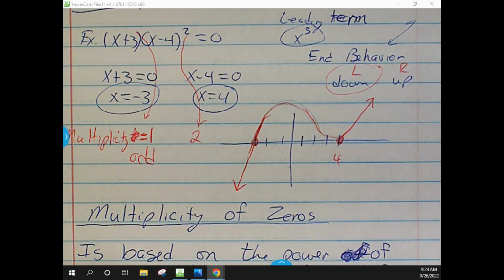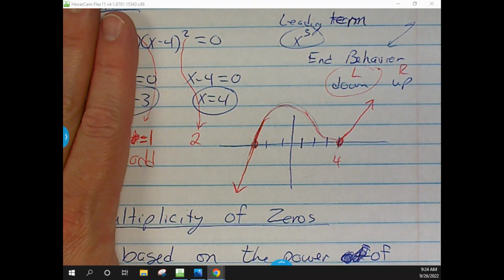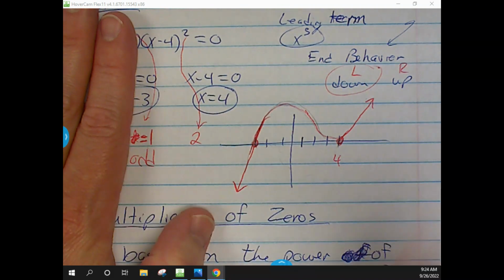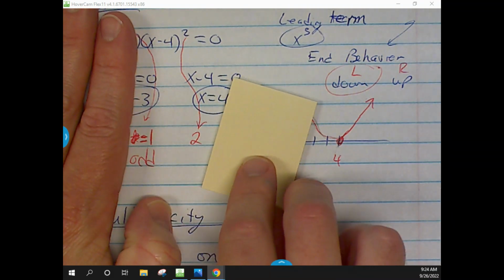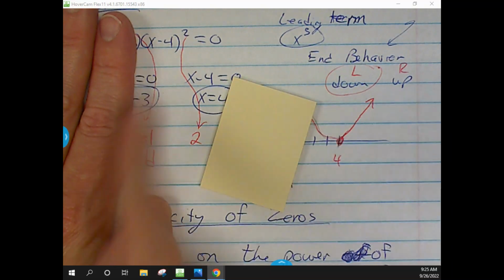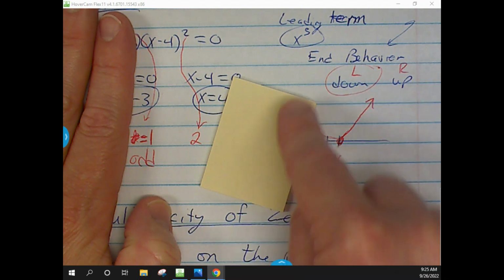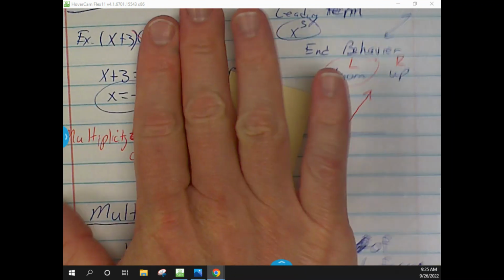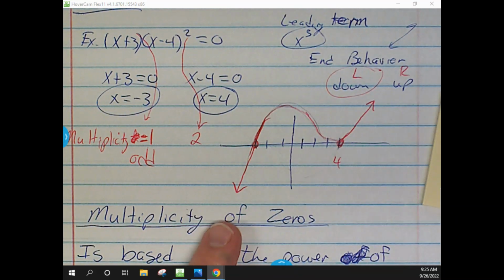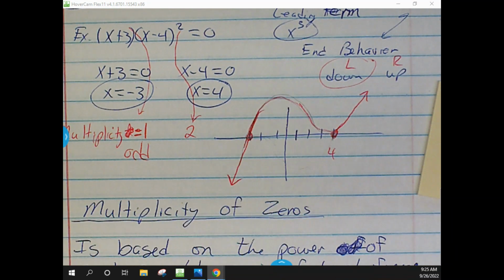Okay, so let me think about it this way. Think about if we were graphing this one. If it was x minus 4 squared and we had to graph that one, you okay that it would just be that graph right there? That we would take the graph of x squared and we'd move it 4 spaces to the right side. So that's basically x minus 4 squared here. And then if we graphed x plus 3, that's in y equals mx plus b form, right? So that would be just a straight line that would be going this way. So we're just going to make these two graphs go until they connect each other there.